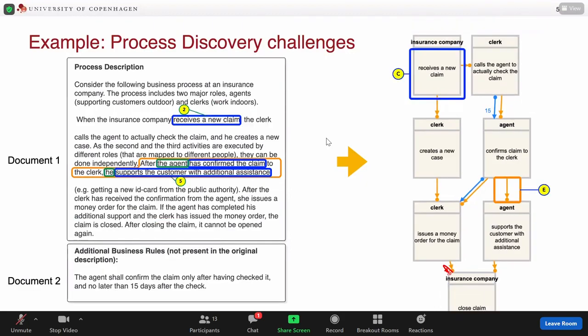The second thing is about atomic and compositional alignments. Some process elements can be identified from a given utterance, like receives a claim, that corresponds to receives a claim as an activity in the graph. Some others require a composition of different information elements. So in this case, a constraint, a rule, is not a rule per se without having earlier identified information like the different elements, different events that this rule is trying to constrain.